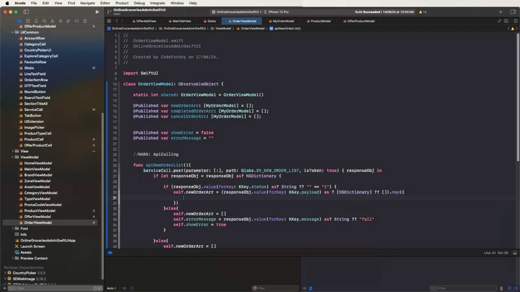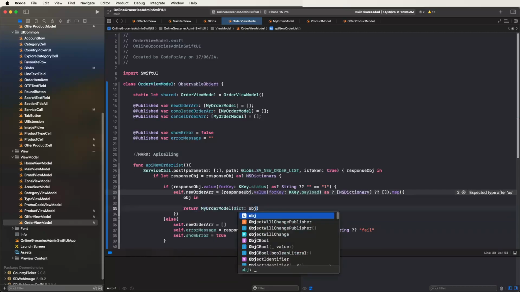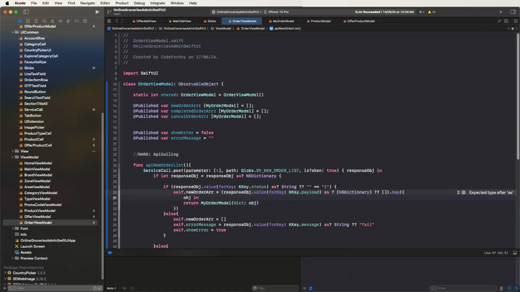Brackets, deciding to write the object in, and now we need to return the model, say MyOrderModel, and to pass this as an object like this. We need to call the new order list API, false, and to pass this set action.